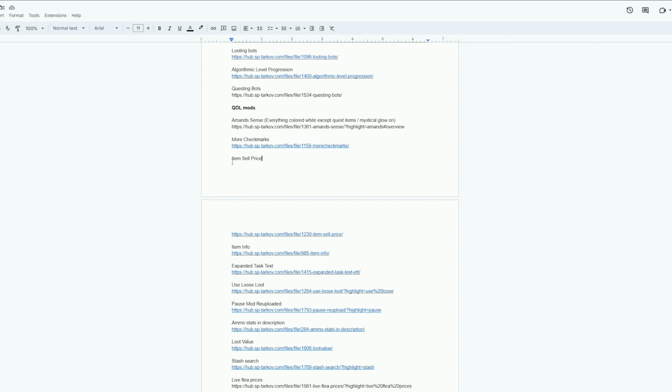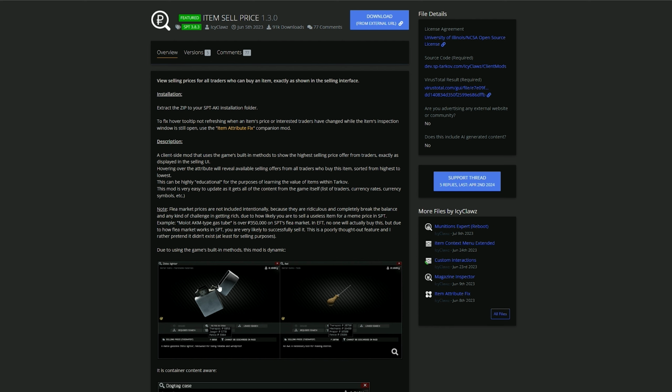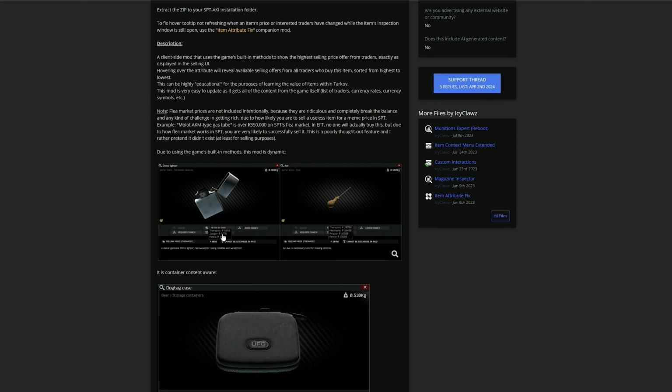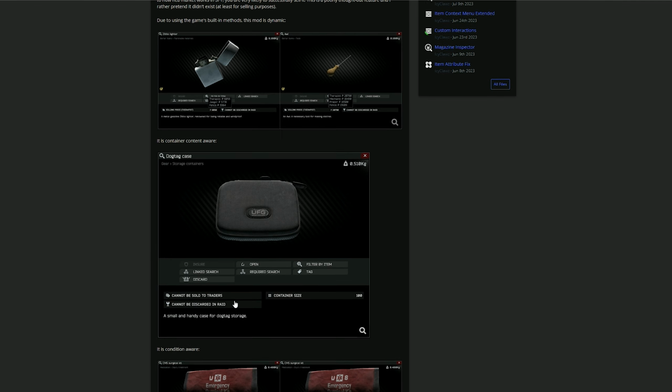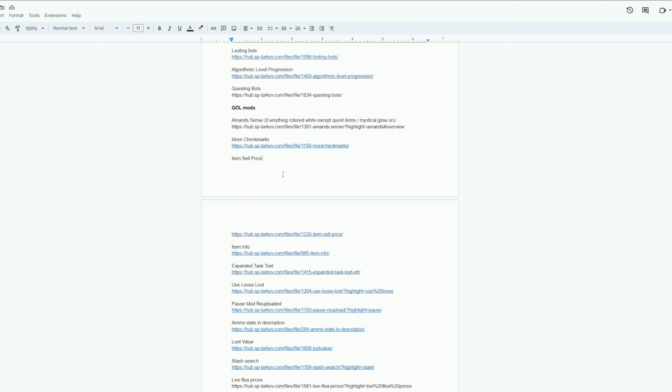I really like this one a lot too, because again, it's just one of those quality of life things that lets you know what something sells for. It's that simple. Okay, so Item Sell Price, basically inside of the item itself, shows you what the value of the item is for each vendor. So you can see once you click on it, it shows you the sell prices right there inside of the item.